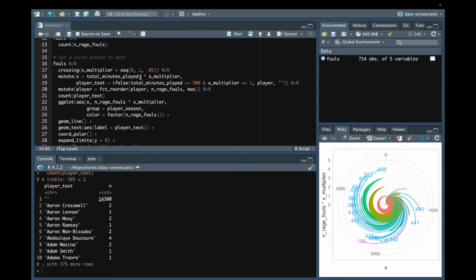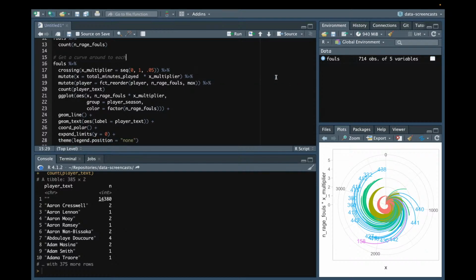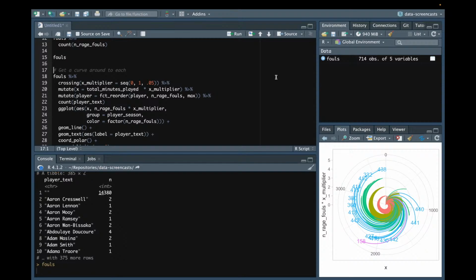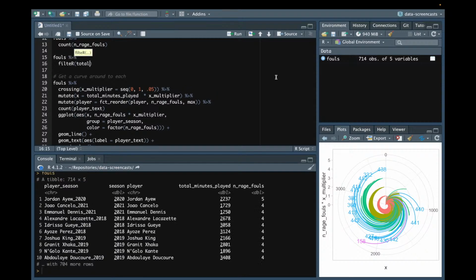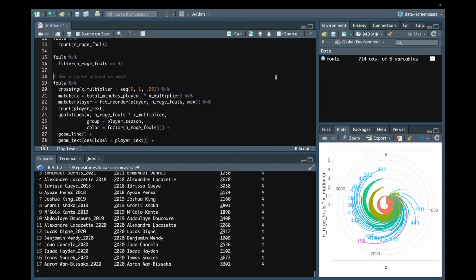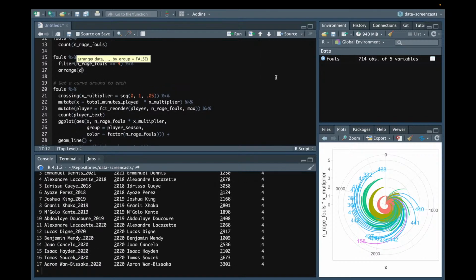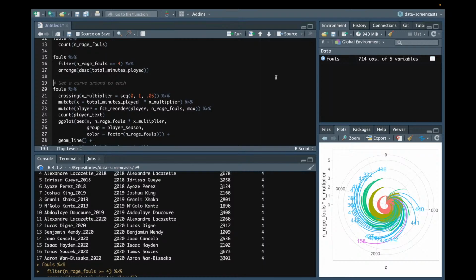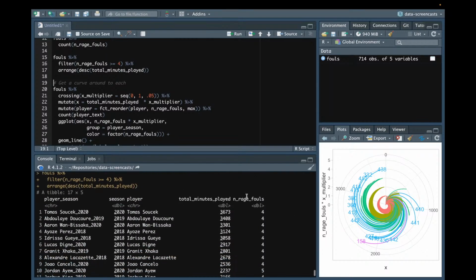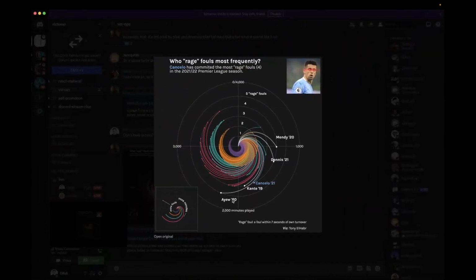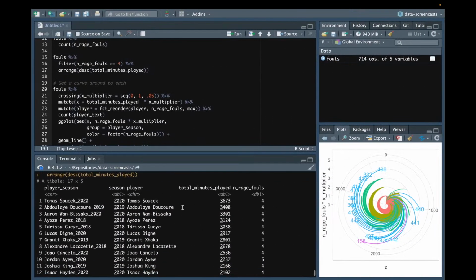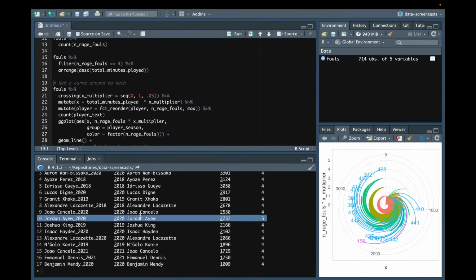Oh, you know, I'm going to stop with this if else, which is very awkward, and just start doing fouls: filter total minutes and rage fouls greater than 4, arrange descending total minutes played, and look at the top. I'm not quite getting how these work. I think that should be most minutes played with 5 rage fouls. Yeah, there it is.